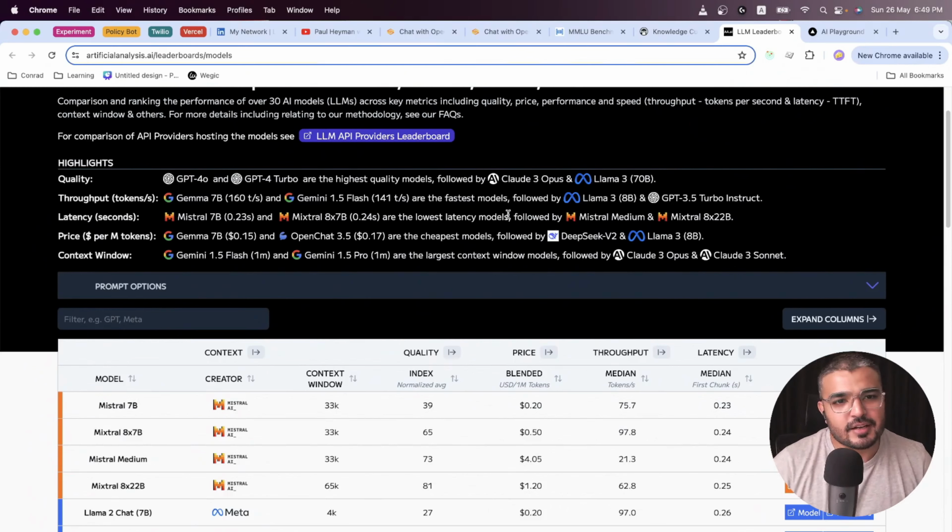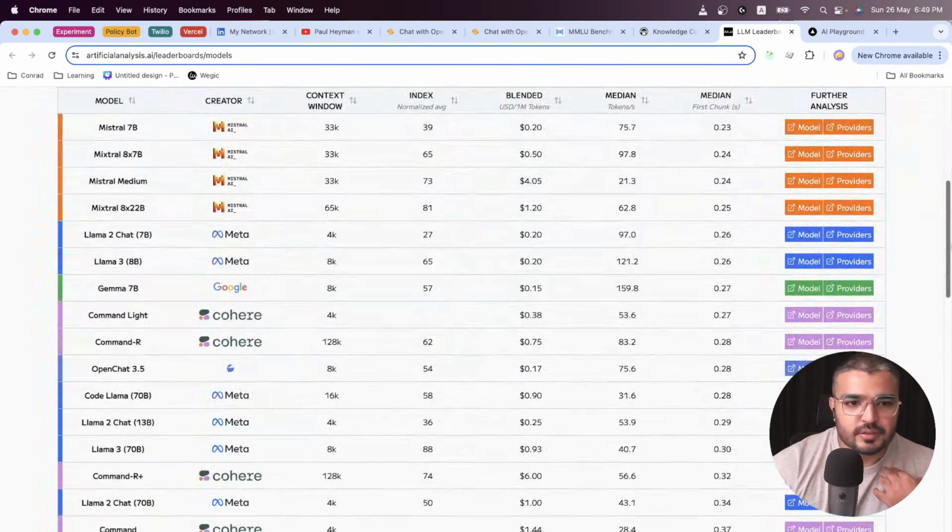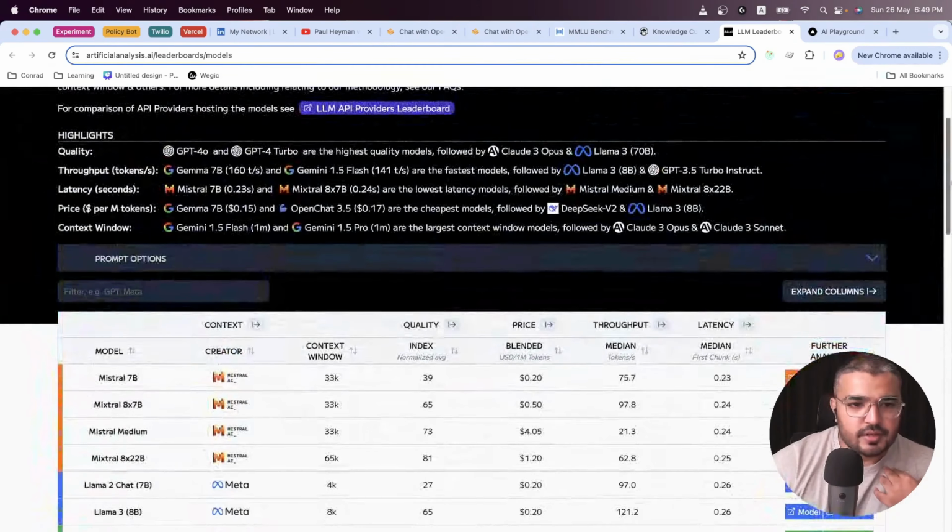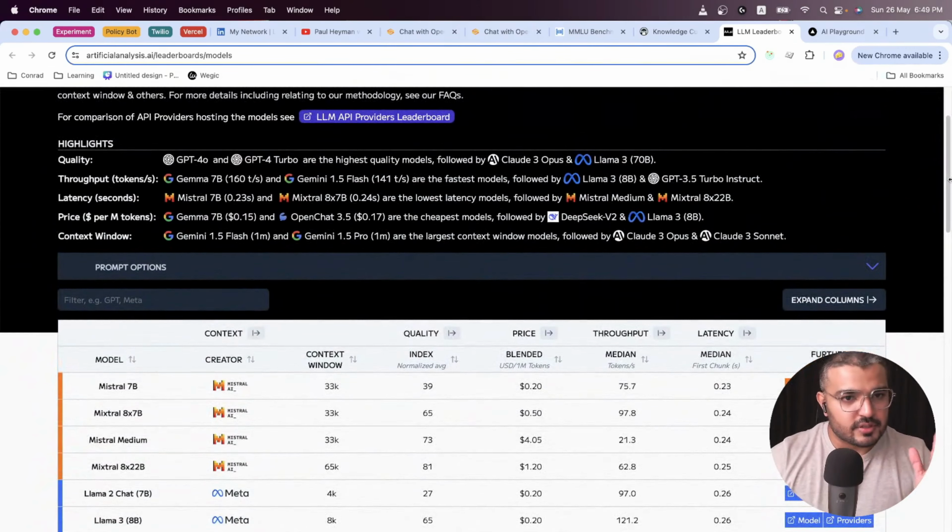In quality, obviously GPT-4 is taking the lead, but in most other aspects, models like Gamma 7B and 1.5 Flash are the clear winners. That's pretty much it for this particular section, and I hope this gives you a bit of context about which use case is relevant for which LLM. I hope you can map that out more properly now.